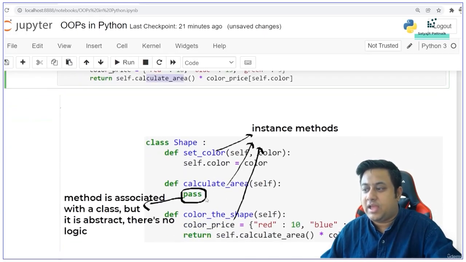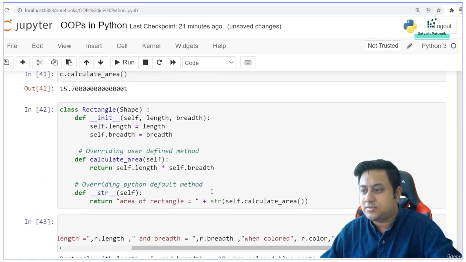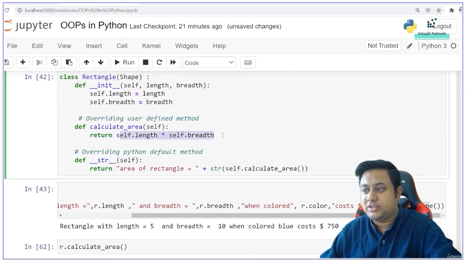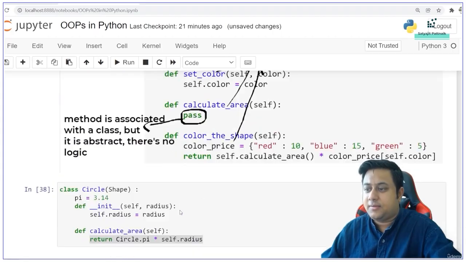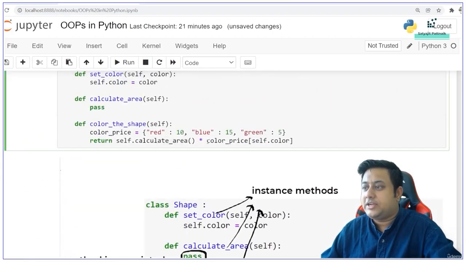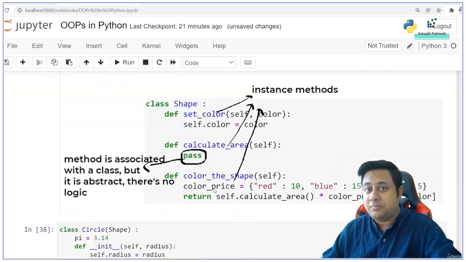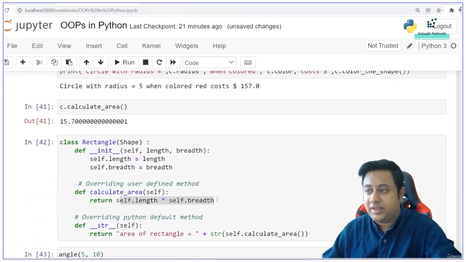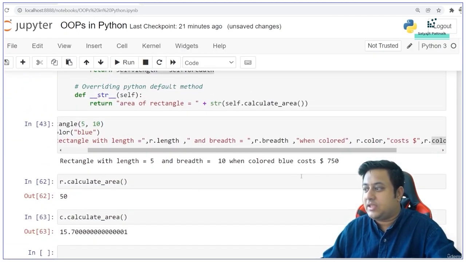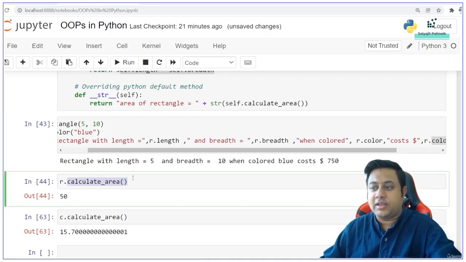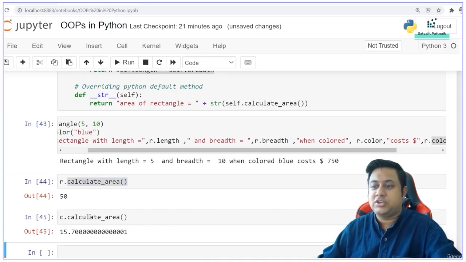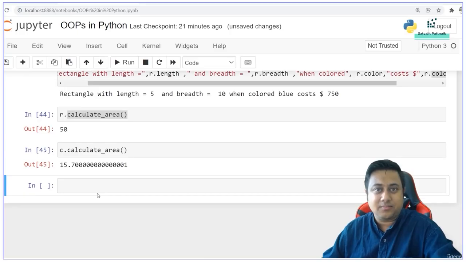So calculate area is taken from your child class, like this one, length into breadth, which is 5 into 10, which is 50, and 50 multiplied with set color. Blue has 15, so 50 multiplied with 15 is 750. So that is the reason I'm getting the value as 750. Simple. And R dot calculate area gives you 50 and C dot calculate area gives you 15.